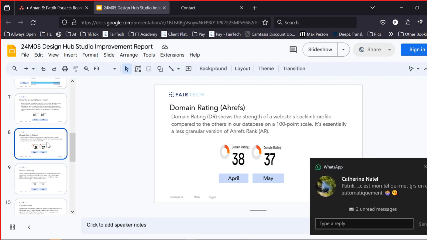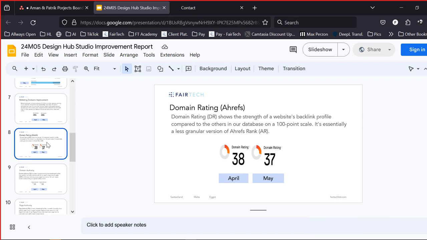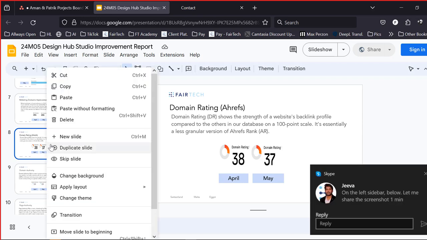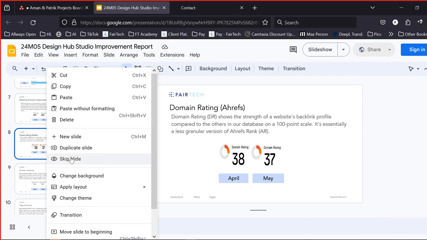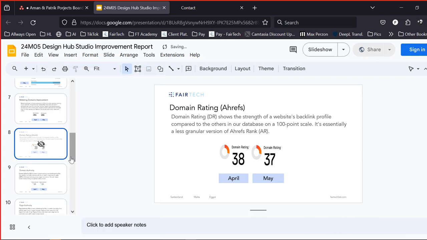Because if you mark them, you see here now you have two choices. You can delete the slide that you don't want, or you can skip slide. But which one should you choose? Once you're on the copy, you should delete, so that in the PDF it doesn't show.